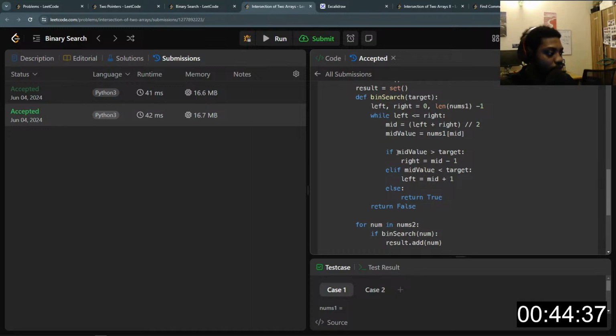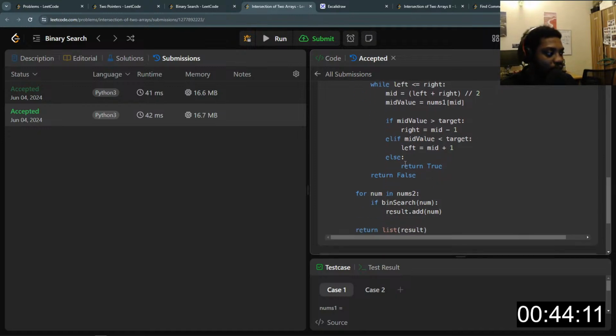If the mid value is greater than the target, we'll shift the right pointer towards the left, moving it past the midpoint. And if the mid value is less than the target, then we'll have to shift the left pointer towards the right, like I did here.